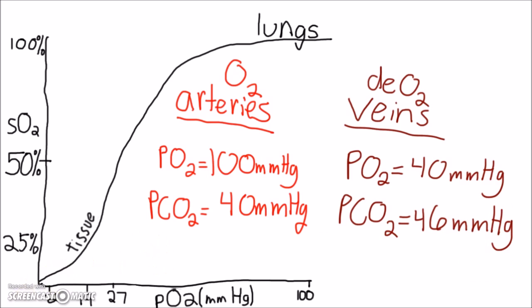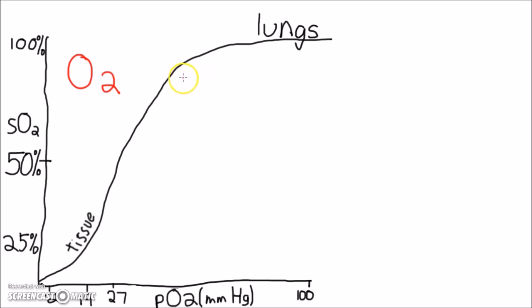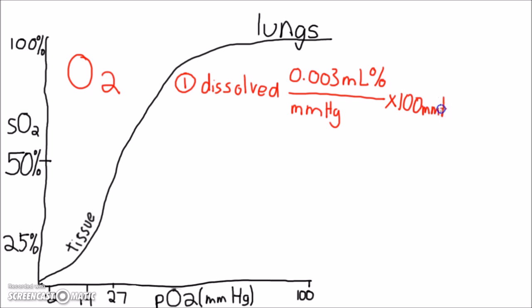How are these gases carried? Oxygen is transported in two ways, by being dissolved in plasma, and by combining with hemoglobin. The dissolved oxygen is usually insignificant because, for every mmHg of pressure, only 0.003 mL of oxygen will be dissolved per deciliter, 100 mL, also referred to as 0.003% by volume. So for a pressure of 100 mmHg, there is only 0.3 mL of oxygen per deciliter, not very much.